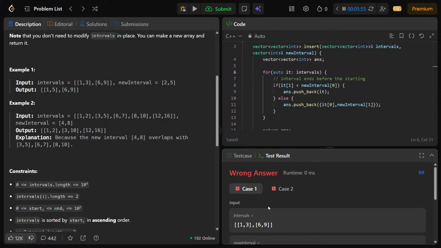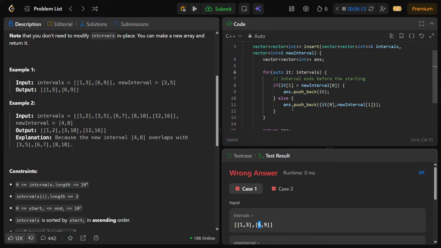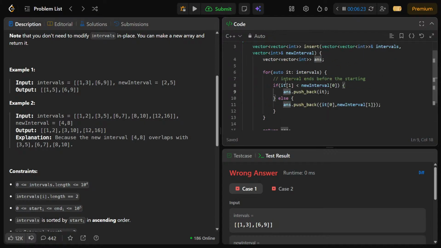So let's see. The question is that we have to merge the intervals, right? So suppose this is 1 comma 3. This works. 1 comma 5 came. Now we are treating this second element, and this second element has the second element ends. No, we do something else. We don't do this. We don't do this. We're supposed to do something else. Okay, let me think. We still have 9 minutes.